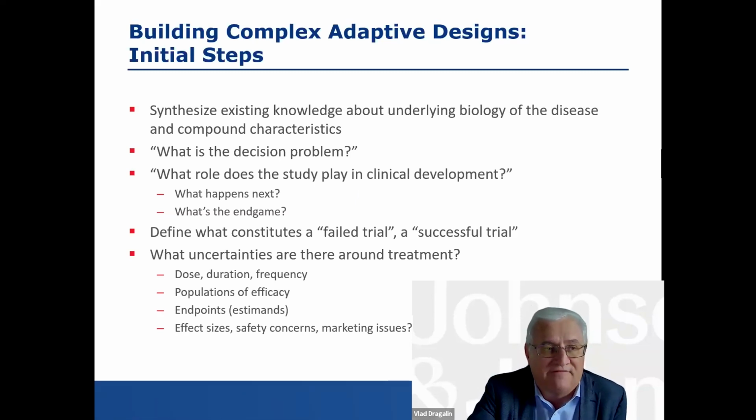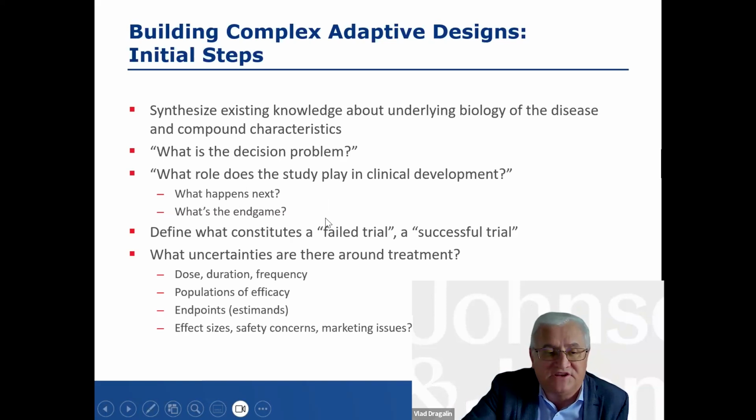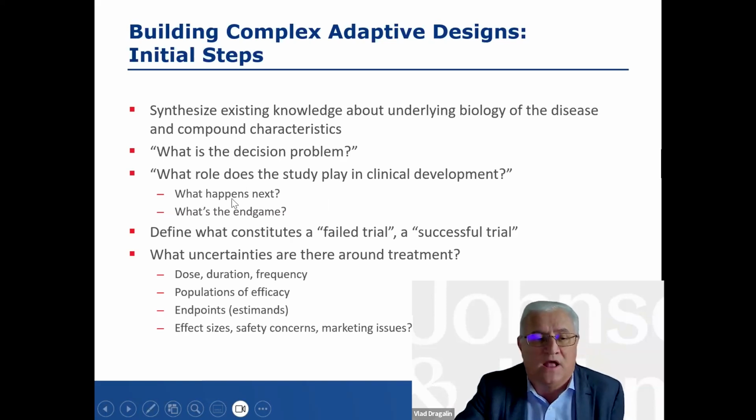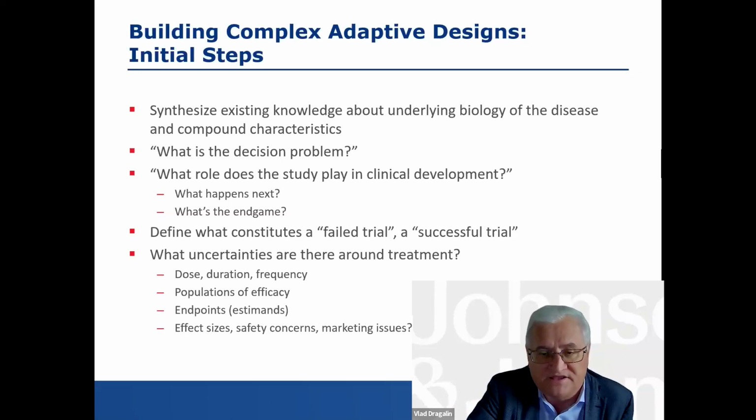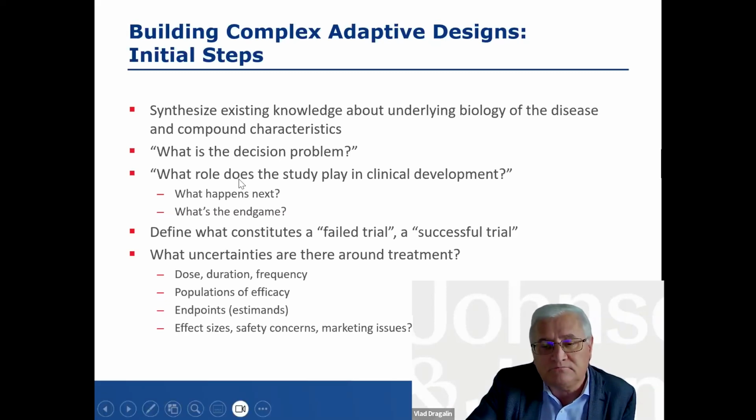Probably those who are familiar with drug development know that we usually run several phases of drug development, starting with phase 1, phase 2, phase 3, and so on. So if you are asked to design, let's say, a phase 2 study, it's good to know what will come after that. What will be the objective of that phase 2 study? It is not a mini phase 3 study, it has different objectives, and then a different design will be the best choice.